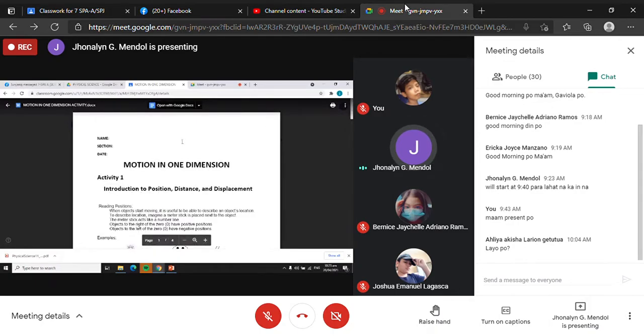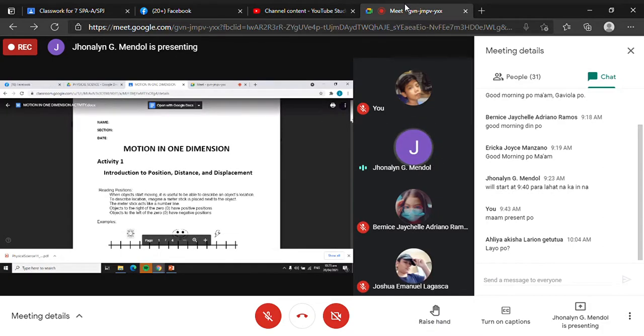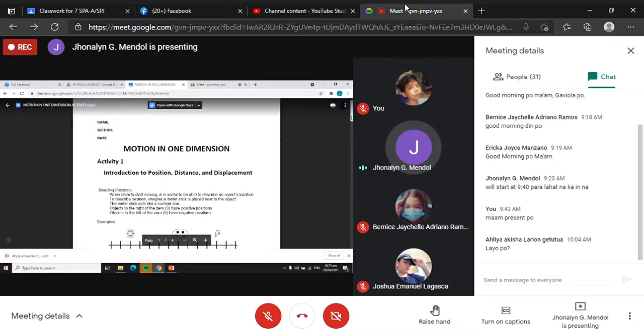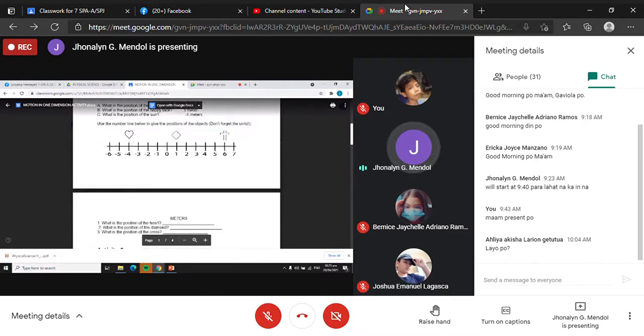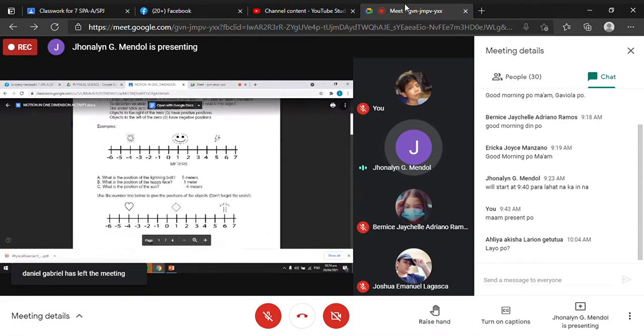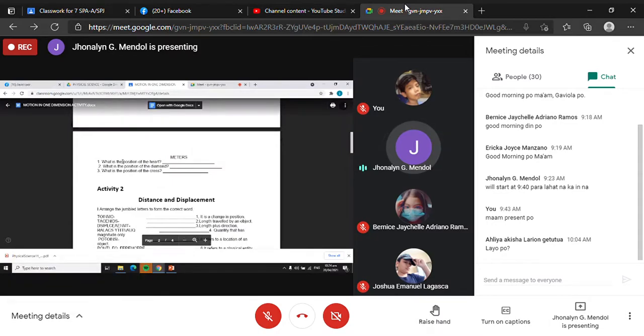But make sure in passing in the Google Classroom, you can use one picture, but if you scroll it down, all your answers are there. Don't separate different sheets. It will be confusing if I'll be checking your output. I hope you get it right. We have activity 1. Anyway, those are just your guide. This one, 1, 2, 3. 3 points only for activity 1.